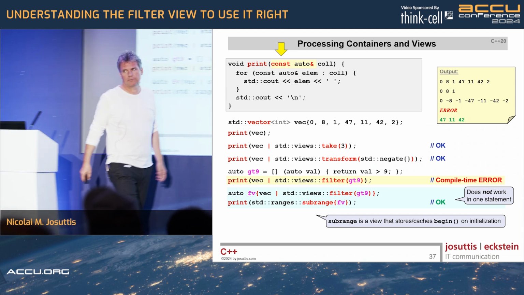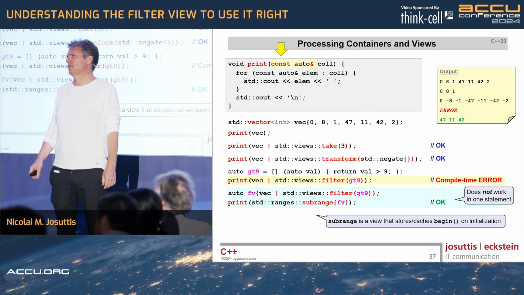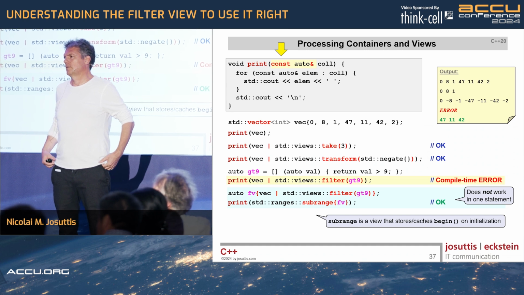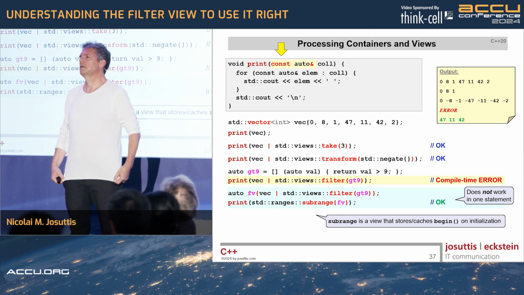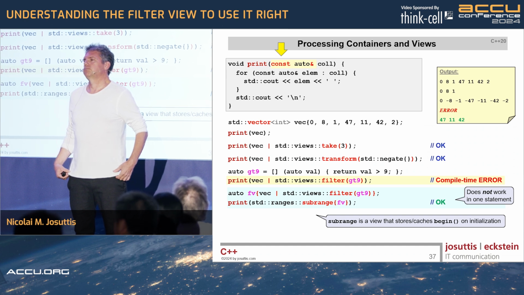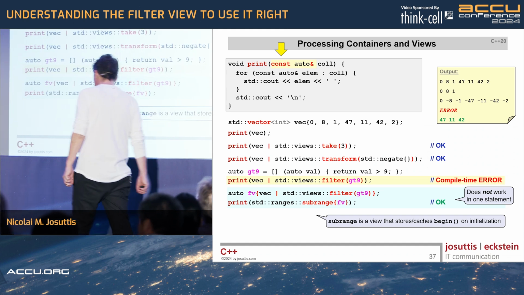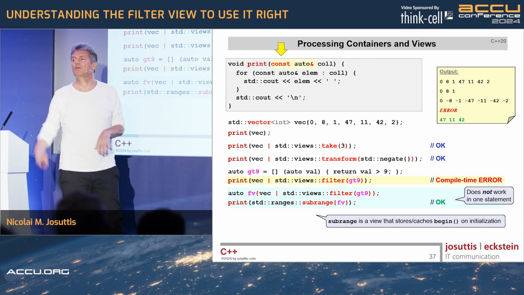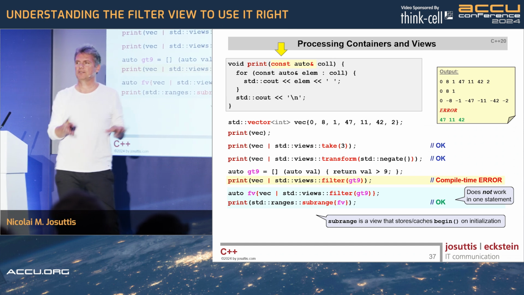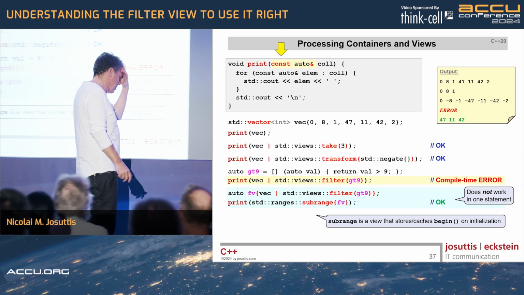Yeah, that's the question. Realistically, is there actually ever going to be a scenario where you won't call begin in some form? Why don't they just cache the begin value on construction of the view? Oh, why don't we cache the begin value on construction? That is an interesting other optimization. So now you are questioning the design. I just wanted to deal with the symptoms. But okay, let's talk about the design.